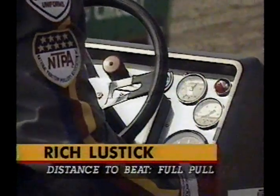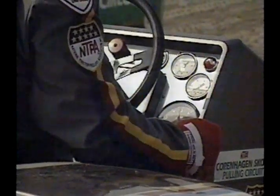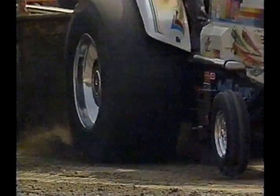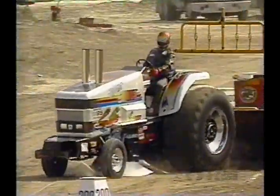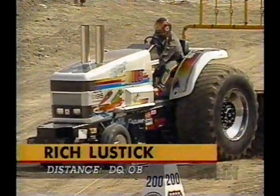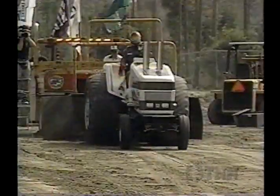We go to the cockpit now of Rich Lustig. Once again, the distance to beat is the full pull. We've been talking about him off and on all day long today. Now, watching the gate, I told you, it's like a tennis tournament. These guys, their eyes are going back and forth. When everything goes needles up, you go to the other end. Now, he looks to be a little bit light on the nose and hooking to the right. Oh, he goes out of bounds. Disqualified, Army. Yes, he will be disqualified. Boy, that just hooked right off to the side, pulled him right off that right lane. It's like it had a mind all its own. Well, you've got all that weight moving, it's going to happen.